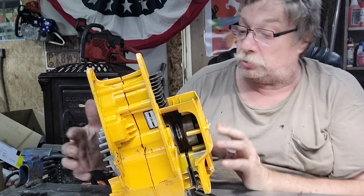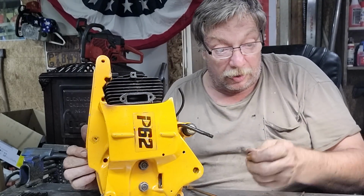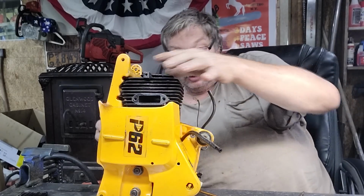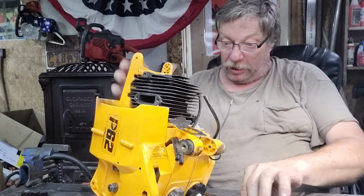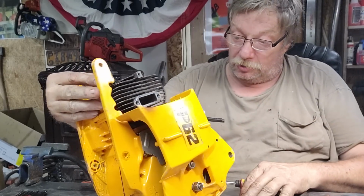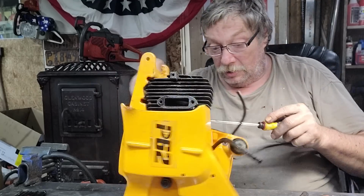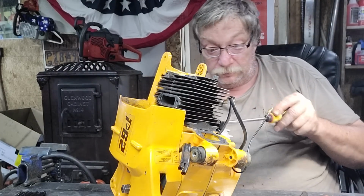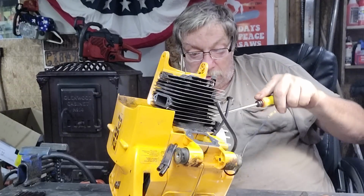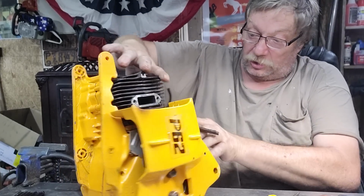Now, particularly with this one, I am putting the piston at top or bottom dead center all the way down. And then what I've got to do is just a little gentle tweak here somewhere. This one's bent. This one's going to be just a bit of a bugger. I'm going to have to find my tappet. There we go. Got it broke loose on one side.